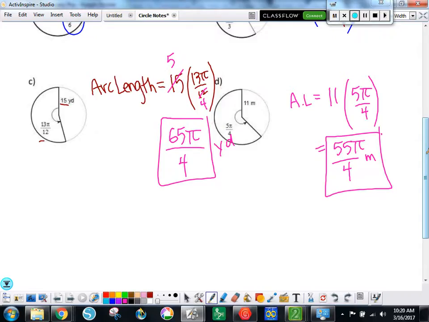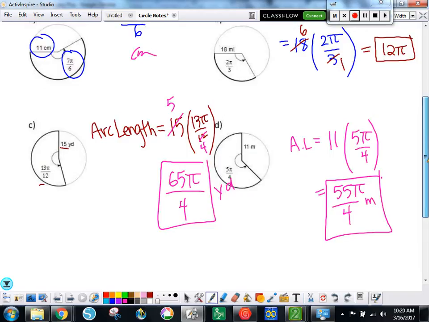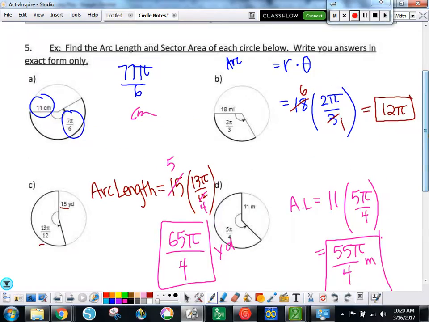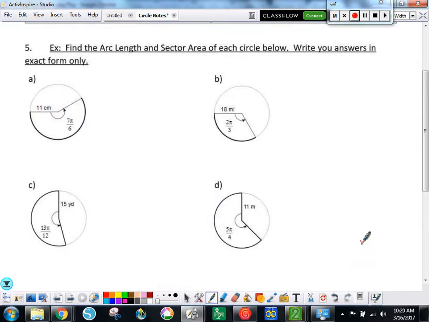Okay. So we're going to have to squeeze this in somehow. I don't know if you want to write on a separate sheet of paper, I'm just going to do this. Let's talk about sector area now. How many sector area problems do you have on the homework? 4. That's it? Okay. I'm going to do the first one using the n over 360 formula. Do we already have what this central angle is in degrees? Let me guess. 210?